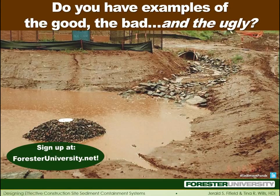putting in there because we get asked all the time, why don't we show the good pictures? They're hard to find. They're really hard to find. And sometimes you get the good picture, but it's an idealized condition. With sed ponds, when is the good picture going to be up there? Is it when you have 100% containment and you have a retention essentially facility? Or should we be interested to see what happens when water goes over a spillway? To me personally, I'd like to see what happens when we can try to clean up the water that discharges over the spillway after, say, we've used a polymer or some type of flocculation mechanism in there. That to me would be the good parts, but surprisingly, those are really hard to find.